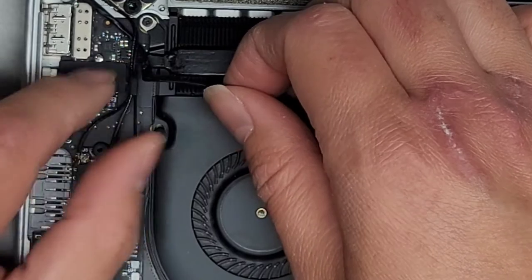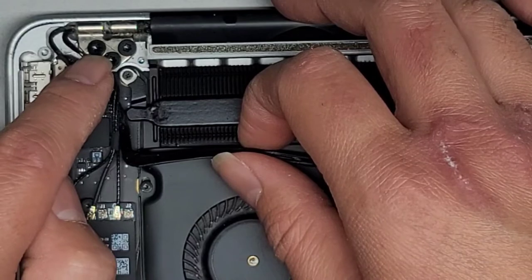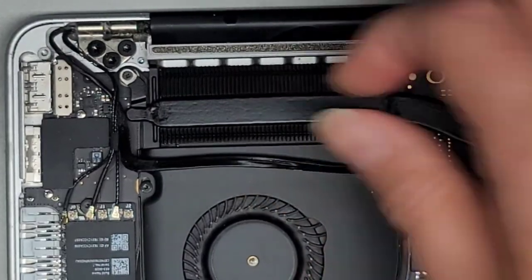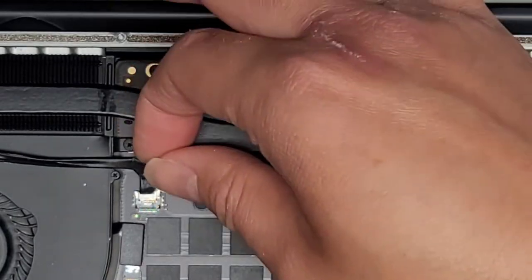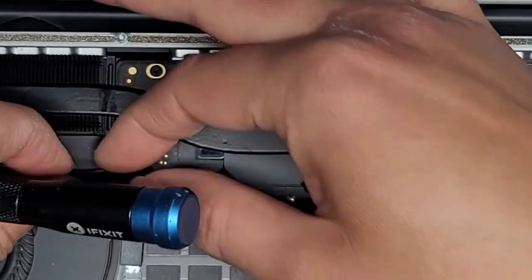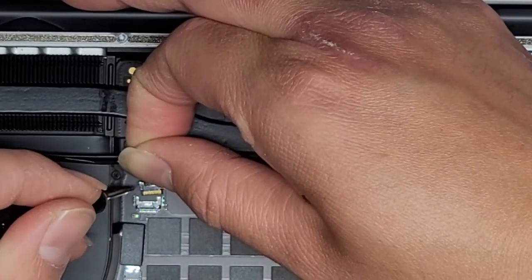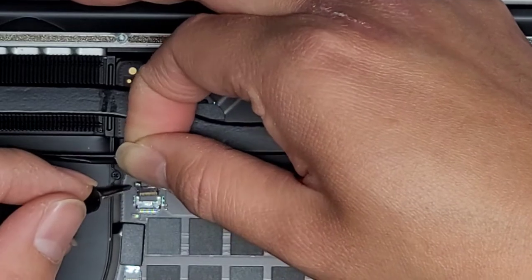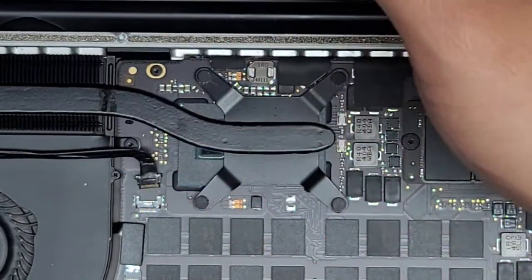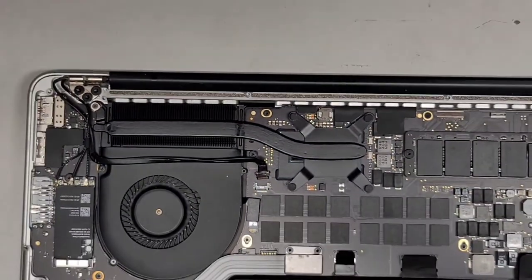The wireless antennas are held in place with two screws here, so we'll leave that for now. Then this part can be a little tricky — you want to walk this connector out because we're going to be reusing the screen, so we have to be extra careful not to damage it. Usually I'll push left, right, left, right until it slowly walks itself out. There we go — let's zoom back out.